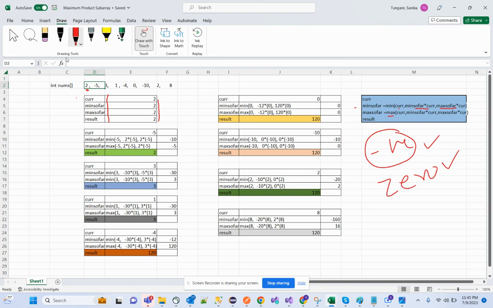Then I'm going to start with a for loop because we need to find out the result. We need to find out this particular result, right? So as of now, the result is nums of 0, which is 2. Then let's go ahead. What is next? The for loop will start from -5, that is, the for loop will start from index 1.